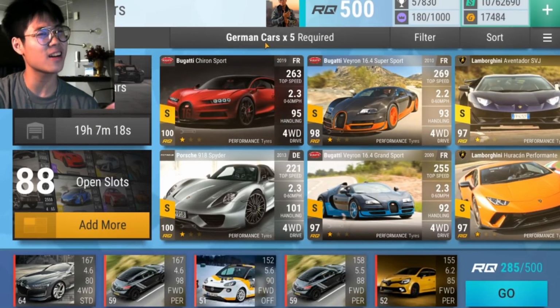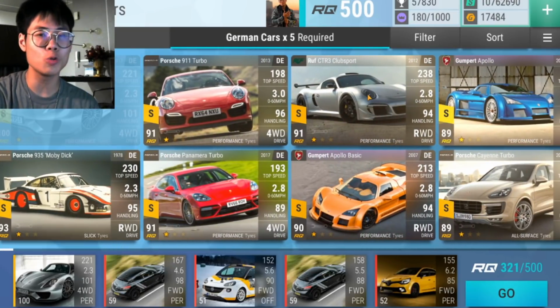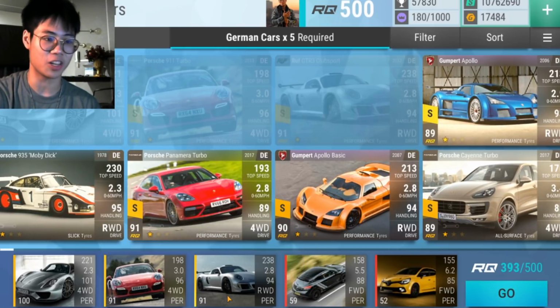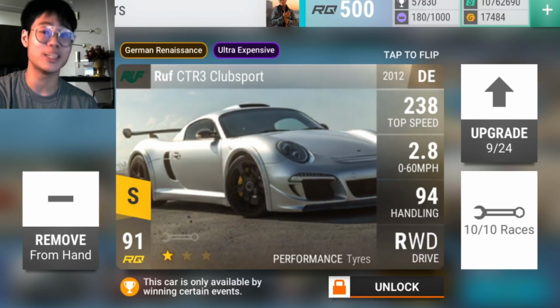I'm a little stuck in the daily event because although my German hand is pretty strong, the problem here is that there are 2 medium ground clearance tracks. So I used the 918, I used the 911 Turbo for the 4-wheel drive, and I used the Roof CTR3, which has almost identical stats to the Apollo Basic that I recently pulled. The only reason why the Roof is a little better is because it has better MRA.